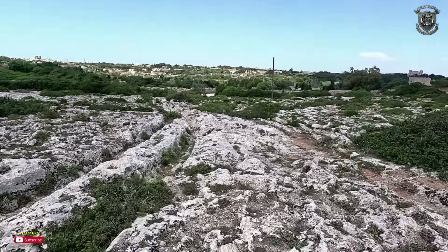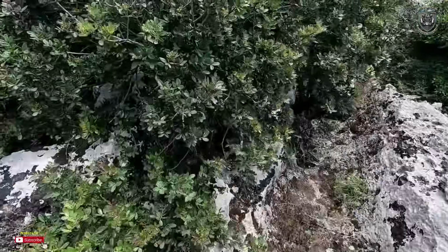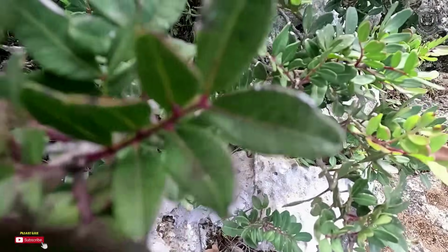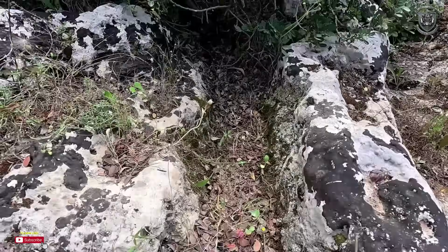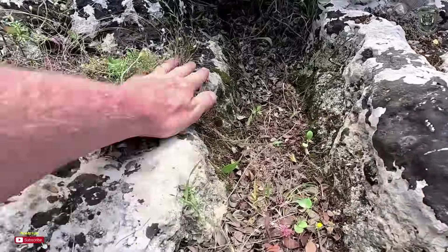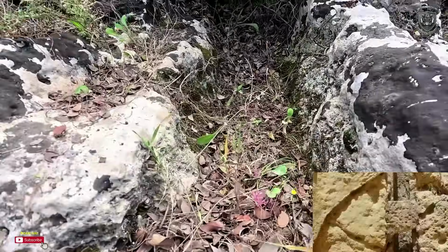And some of them I can stand in, and they're as deep as my knee. I'm knee deep. Now, if carts and wheels were to go through here, they'd just get stuck. And again, you have strategically placed bush. Take note of the pipe branching into the other pipes, twice the size. Now, if you look at this one, this is a pipe. This is a connection going into a bigger version, a bigger pipe. But you can see the lip. So some sort of block or plate would sit on that to protect the service underneath it.